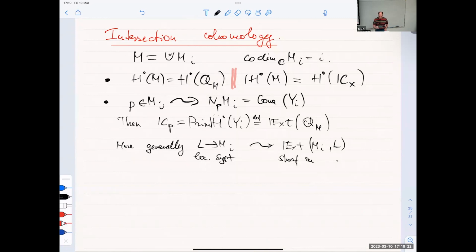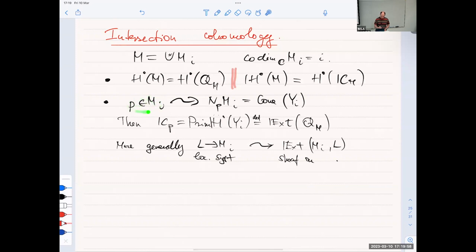So the point is that intersection cohomology you can also obtain as the cohomology of a certain sheaf, but a different one. This sheaf is called the intersection cohomology sheaf, and I denote it differently from the constant one. Okay, so it's another sheaf, and I'll explain what this sheaf is, what the intersection cohomology geometrically means. It certainly is true if the variety is a projective algebraic variety, which is what we have here.